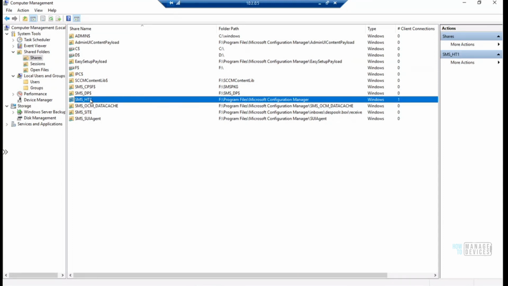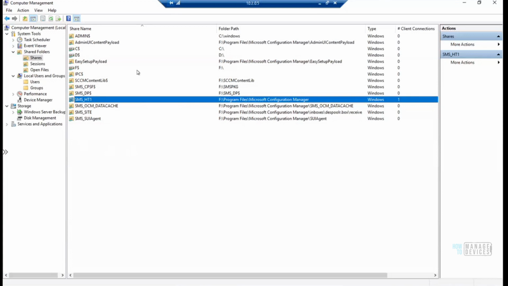And it's not advisable to change the default security settings of all these folders, right? If your security team is concerned about security settings of this folder and this share, you have to show them the documentation, and this is the recommended configuration of Microsoft Configuration Manager, right? And if they need more details, it is advisable to get into a call with Microsoft support and give them more understanding, right?